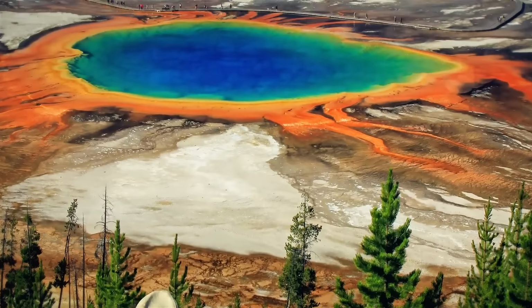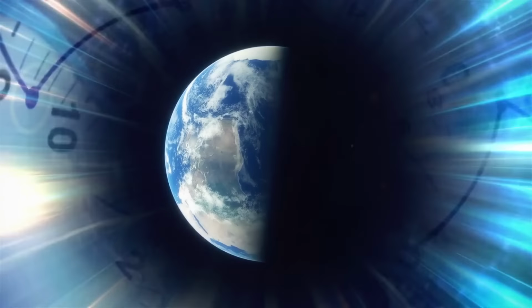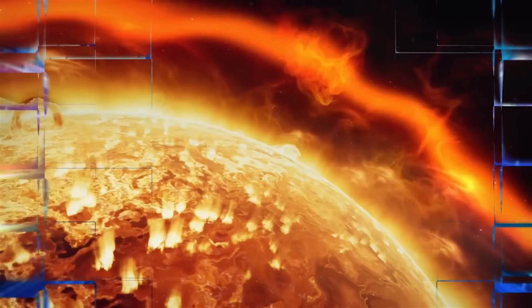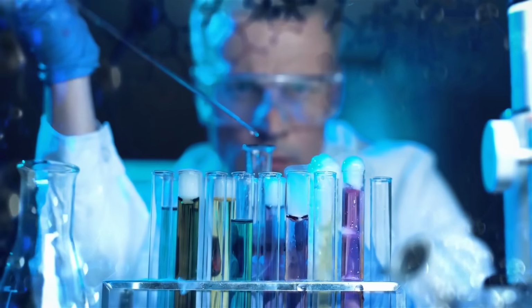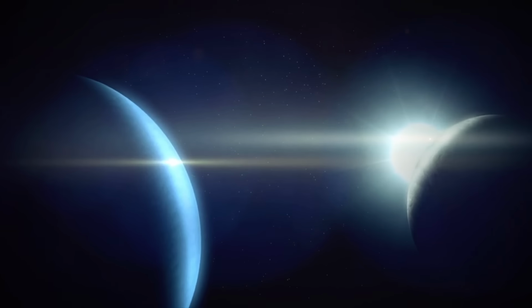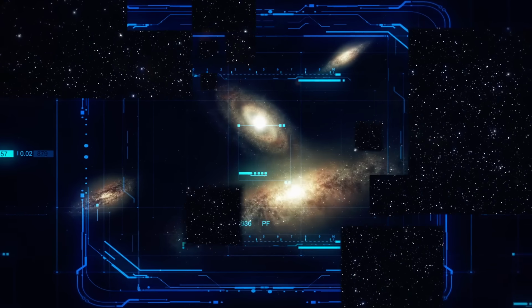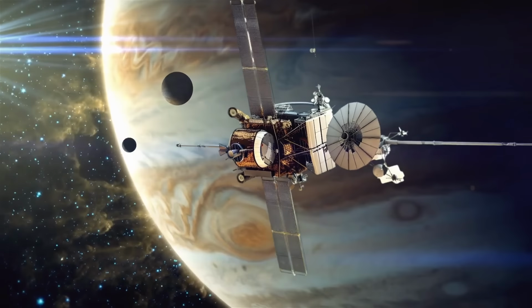The coolest part, though, is not the color, but the fact that this spring can teach us a lot about how life evolved. Way back around 4.5 billion years ago, I wasn't around then, living things didn't know how to harness energy from sunlight yet, so they were using chemical processes instead, just like they do now at the Grand Prismatic Spring. But why are we talking about other planets? Well, if life on Earth kicked off in a comparable way to what we see in Yellowstone, there's a good chance we could find something similar elsewhere in the universe. And if we could nail down exactly how life started here, we could really fine-tune our search for life on other planets.